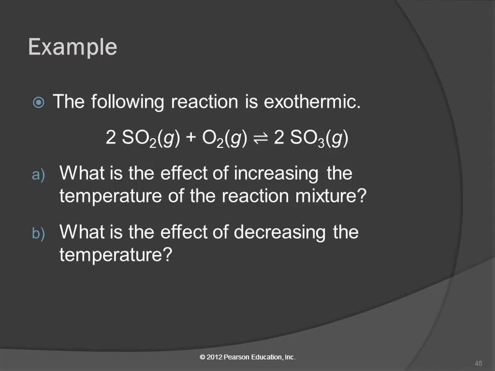So here's an example. This reaction is exothermic. Okay, we're being told that. It's actually flat out saying it's exothermic. Another way they might say it is delta H of reaction equals some negative number, right? That means that heat is being released. It's being given off. It's being lost from the reaction. So the heat of reaction is negative. Then they're asking, what's the effect of increasing the temperature? If we increase the temperature, because in an exothermic reaction, we've got heat as a product, so if we add heat, it will shift to the left. And what if we decrease the temperature? It'll shift to the right.